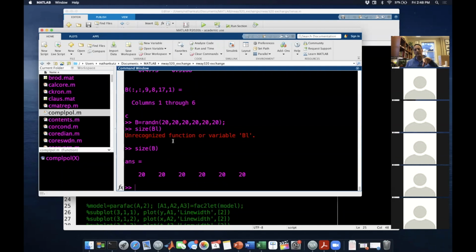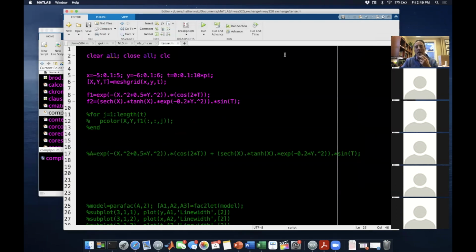But once you commit to this hypercube of 6 dimensions, if you want to do something like a decomposition to look for low rank features, you have 2 options. Option 1, you vectorize this into one giant vector, collapsing all those different dimensions, which can be quite different, out into one vector. The other option is to do a tensorial decomposition and keep yourself working in a 6-dimensional space, an n-way array. Those are the options you have available in working with this data. But I'm just trying to show you how easy it is to do this.